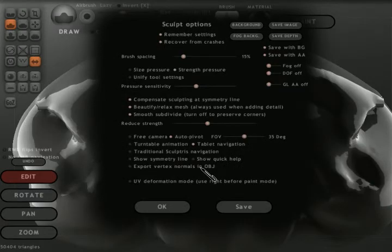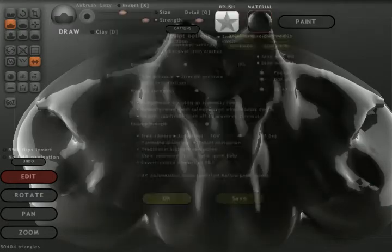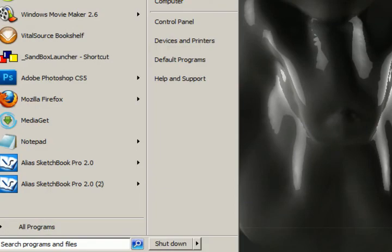Because I didn't do that with the new sculptures I have. Yay! It finished. Okay. And instead of showing you this at the end, I'm going to actually show you right now. Just show you Wolf Icon. Wolf Icon.